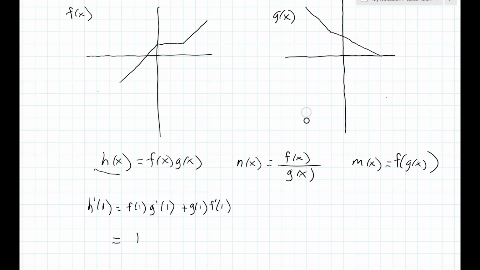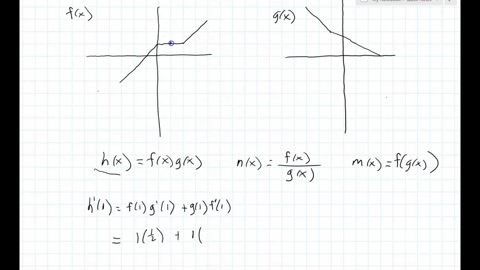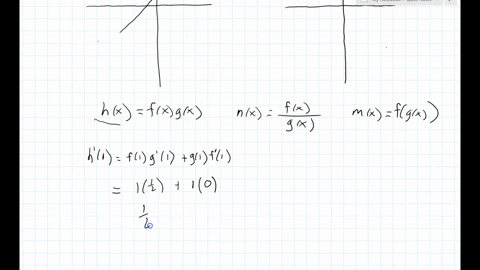What's the slope of the graph there? Well, fortunately, it's a straight line, so the slope is constant all the time, and the slope is 1/2 there. So this would be 1 times 1/2. And then g of 1, I plug in 1, I get out 1, because now we're looking for a y value because it's not a derivative anymore. And then here, f prime of 1. So when I go to 1, I'm looking at that point right there, and it's asking me what's the slope at that point. Well, clearly the slope is 0, so that would be times 0. So then this would just be 1/2. So the derivative of h evaluated at 1 is 1/2.